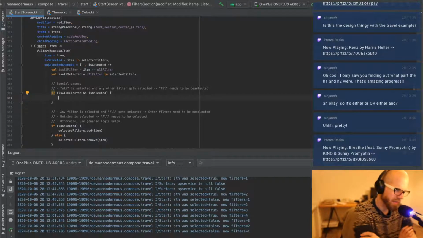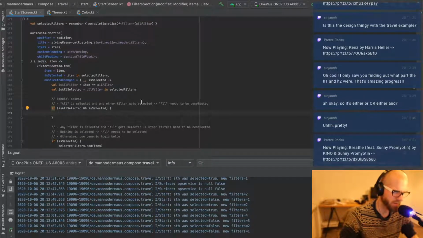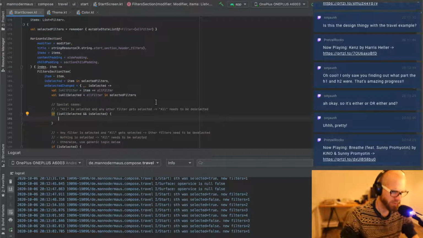Okay, there's bound to be an easier logic here, but I'm trying to make do with this for now. Right, so when all is selected and any other filter gets selected. The thing is, you cannot deactivate the all filter if... this is really annoying.